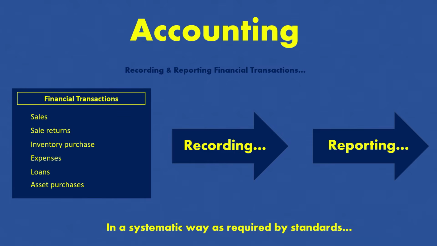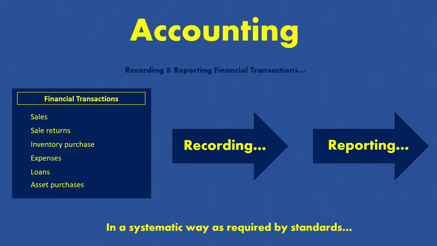Now there are two things to it. The first thing is, when we record something in our normal life, we do a plus, a minus, right? When we have to increase something, we do the plus, and when we have to decrease, we do the minus. In accounting, we don't do plus and minus, rather we use an alternative system, that is debit and credit. Well, we don't really need to know that, leave that for accountants, but we have to know the other aspect of this statement, that is in a systematic way as required by the standards.